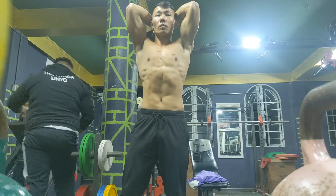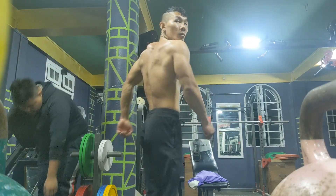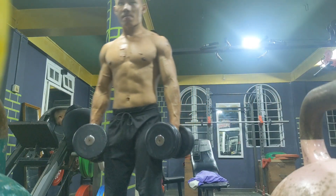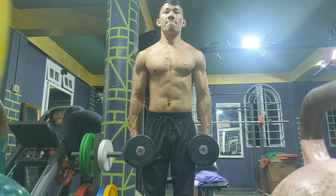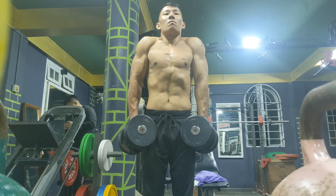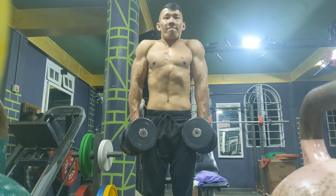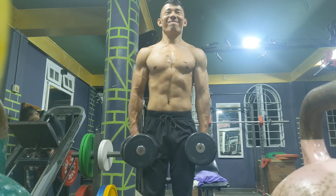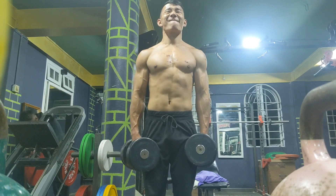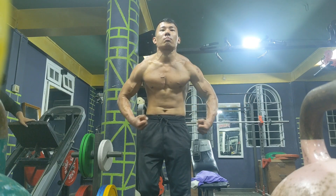I don't focus on aesthetics, but as you can see I'm pretty shredded — still not that satisfactory. I'm trying to get clear abs and obliques without dropping my weight, and trying to put on some muscle. I'll try to stay at 67 to 68 kgs. So I'm just doing some shoulder workouts. Normally I work out this way — I don't follow any strict routine, I just do what I feel like doing. I'm just trying to get some shoulder and traps pumped.